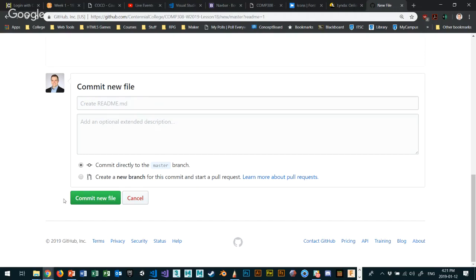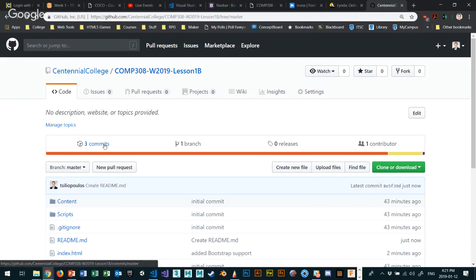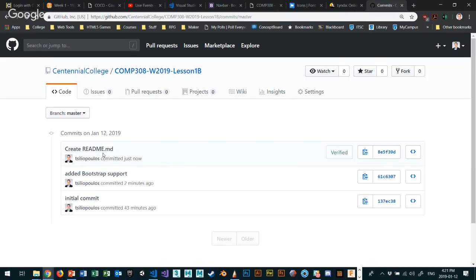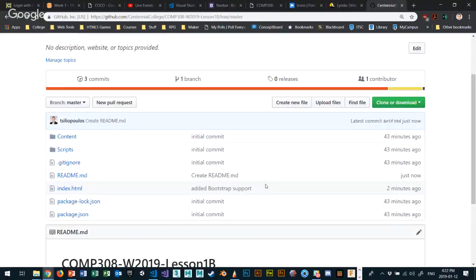So commit new file. And now I have 3 commits. See? 1, 2, 3. But I have a problem.